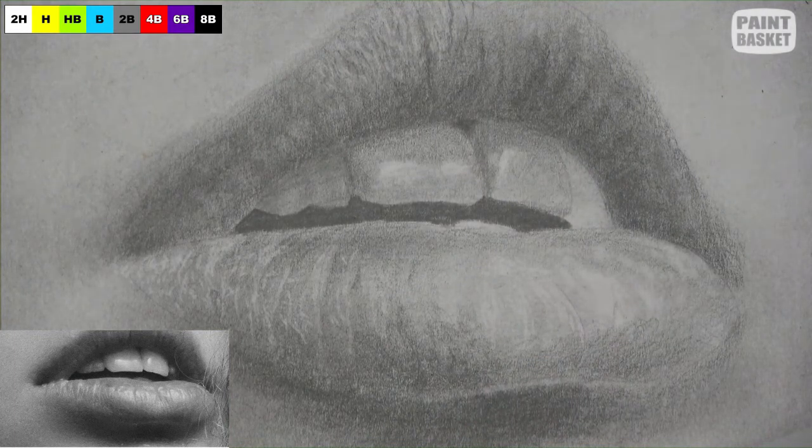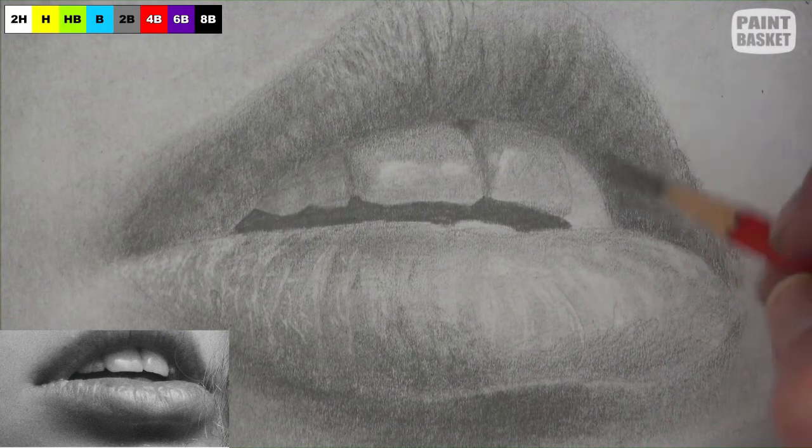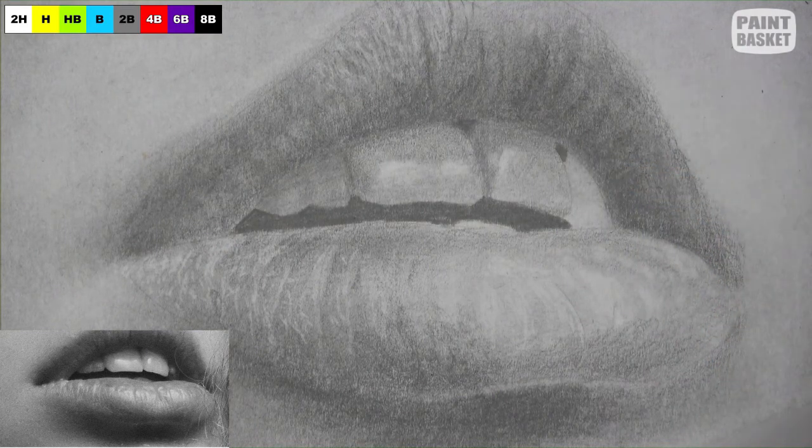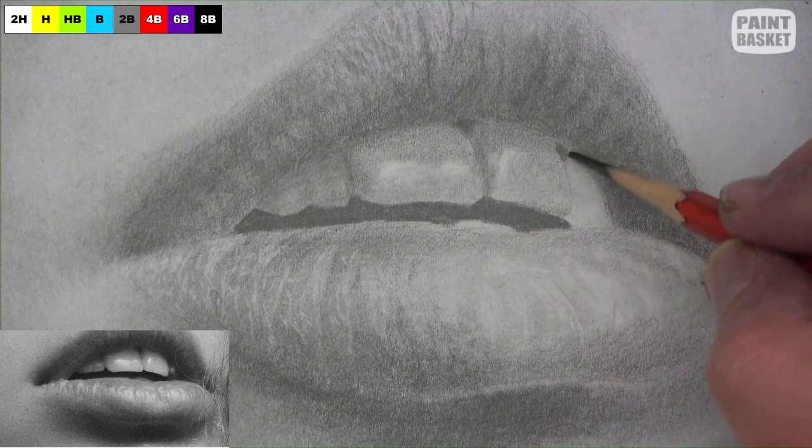Okay, and then the tooth next to it. I'll even just use a 4B on that one. He's quite dark. So again, you've got just a little bit of gum over there.